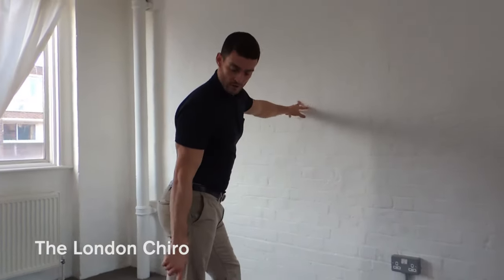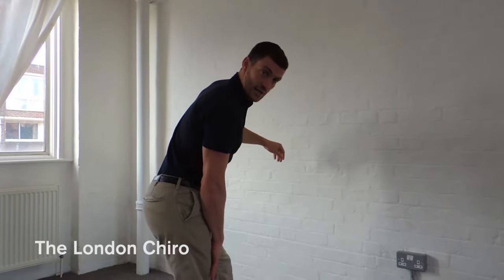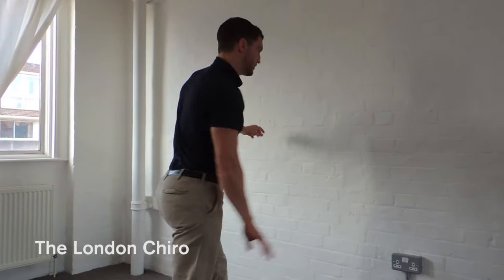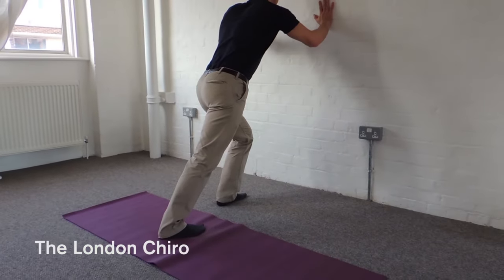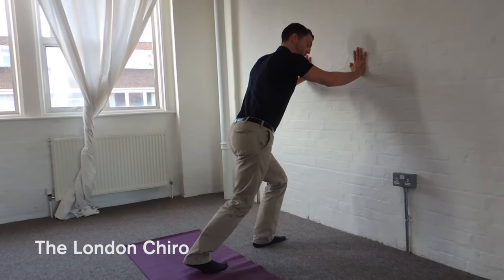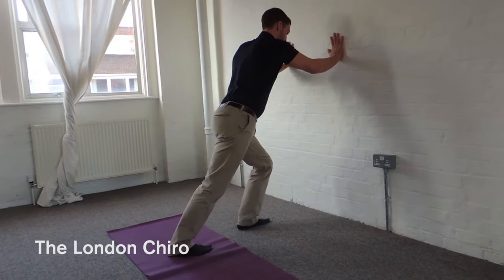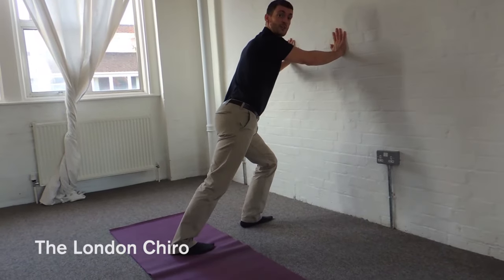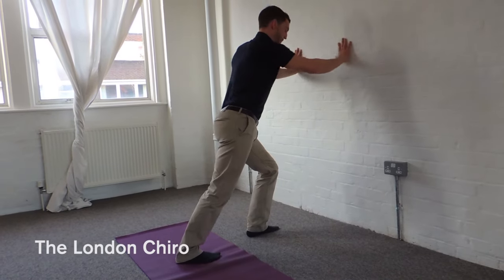Keep your heel on the ground, on the leg that you're stretching, this one in this case, on my leg, and keep the knee straight. Heel on the ground, lean into the wall and move forward, keeping that heel down. Temptation is for people to lift their heel. The second you lift your heel, it's not going to be working, so you've got to keep that down. Hold it for 25 to 30 seconds. I'm not going to do that now, but you'll do that.